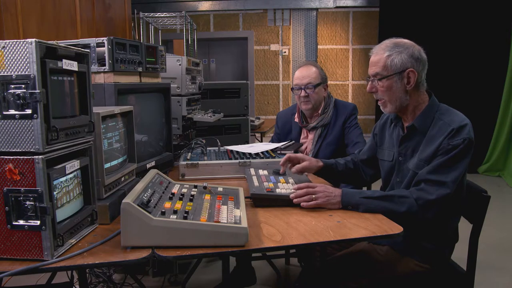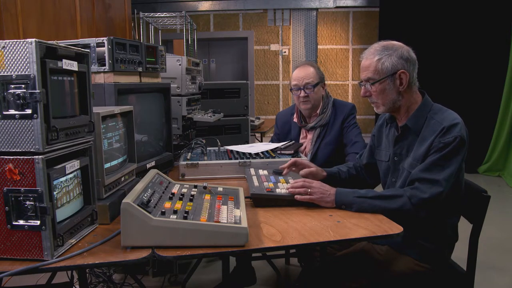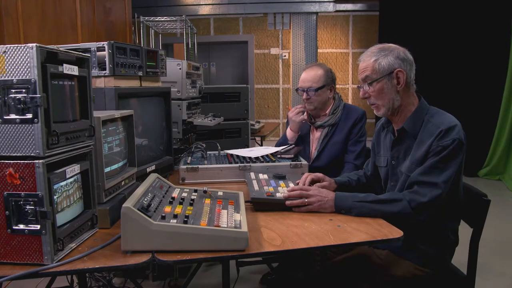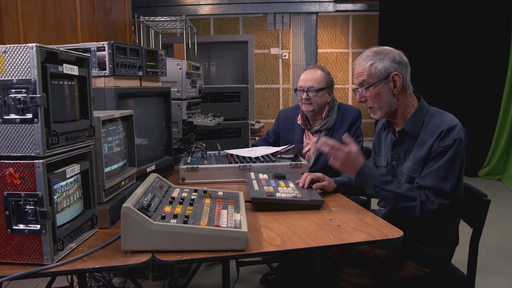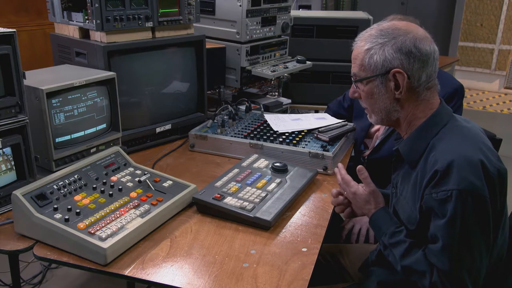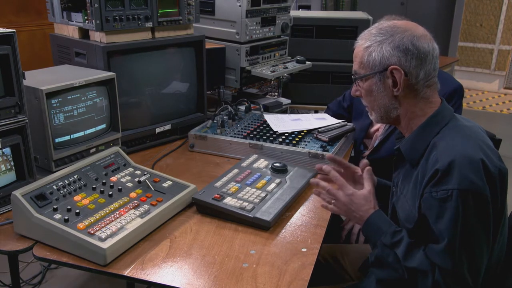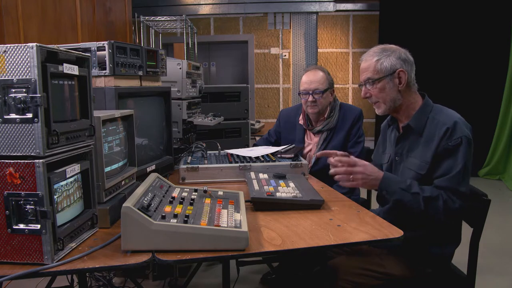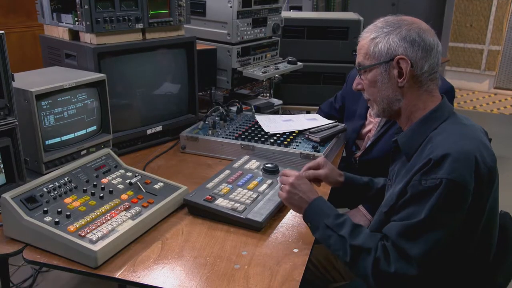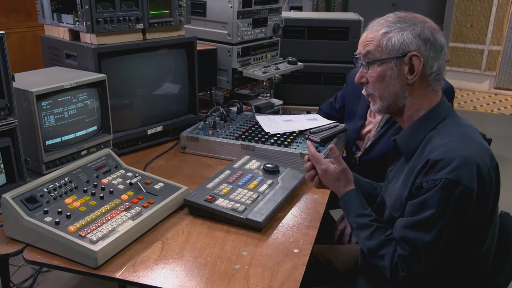It might be worth saying, if you're a director or a producer, it is an enormous relief to have an editor who knows how to do all this stuff, who can basically make your vision of the film or the piece happen. I would have last done this in anger in 2007, in fact driving one of these very same controllers, on a Ski Sunday World Championship in Sweden after I'd retired. Before that, I was using one of these every day. So there is a certain amount stuck in my head, a certain amount I can't recall. I'm obviously taking a little bit of time to find all the buttons. But they really are very clever machines, and with a bit of manipulation and juggling between this and the vision mixer, you really can produce very professional results.